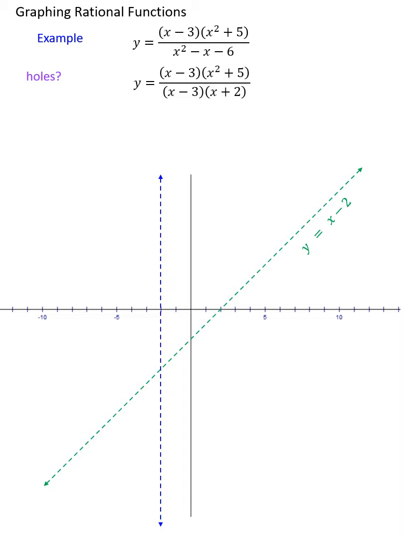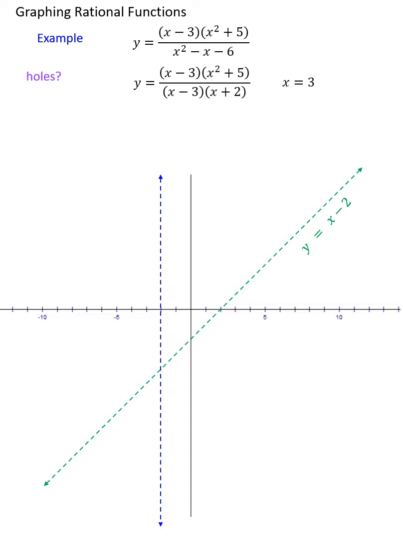we may want to factor the denominator, which I've done here, in order to determine what number might make both the numerator and the denominator 0. And it's clear from the factorization here that positive 3 makes both the numerator and the denominator 0. Therefore, we're going to have a hole at x equals 3 in our graph.